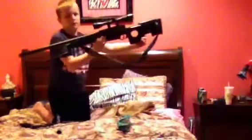Alright guys, first, y'all are going to need a primary. So, mine, right here, is a Well L96. Well L96. She has a sniper, ring, strap, a bipod, and a scope. Okay?